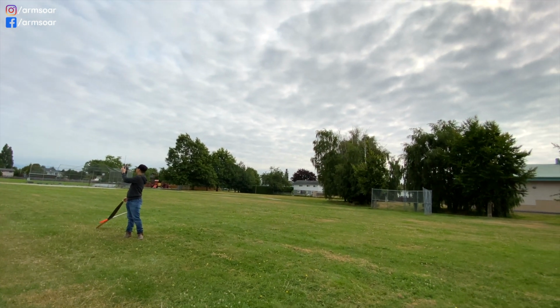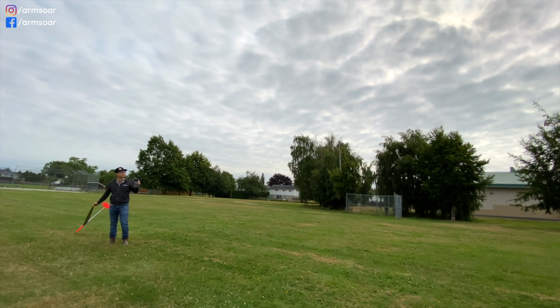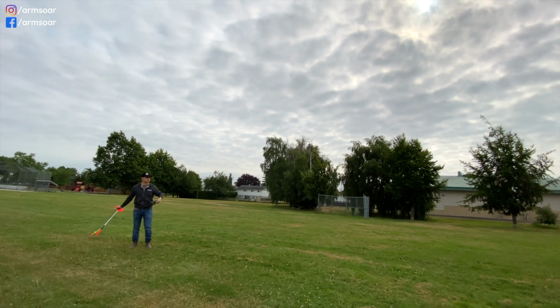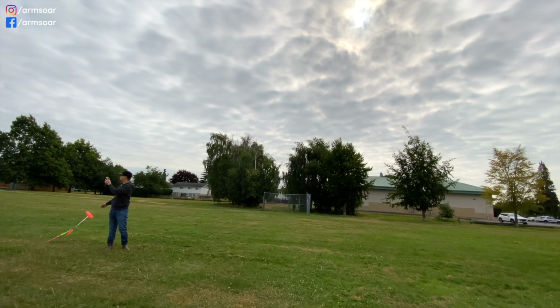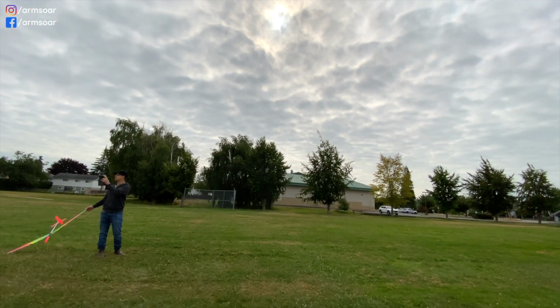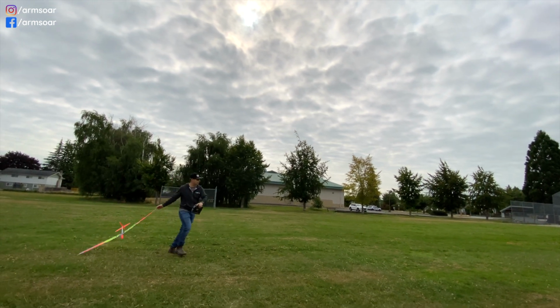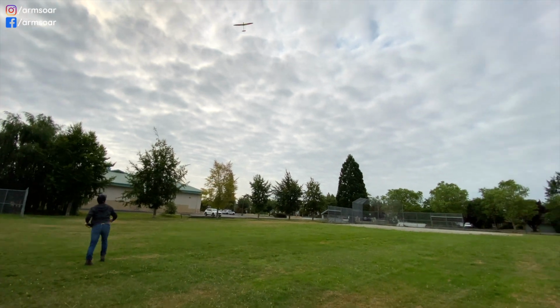The streamer is pointing down that way. Luckily, it's not that windy today because in this wind direction, if it gets windy, this field gets very, very turbulent. But it's not very windy. In this direction, we can't really use the school as a kicker, at least not from my position. Oh, it's picking up wind.